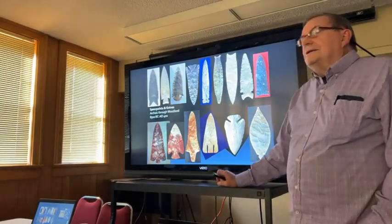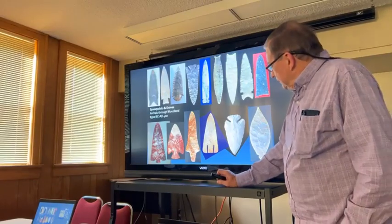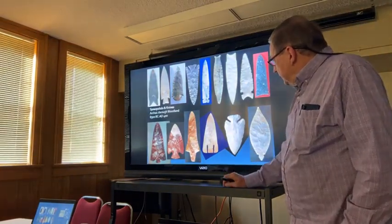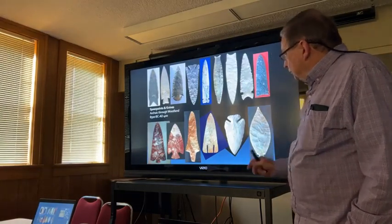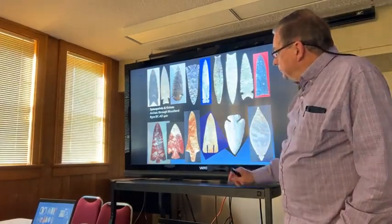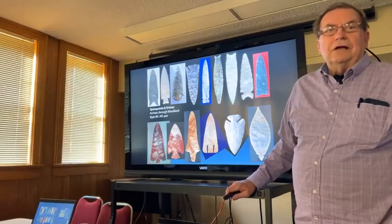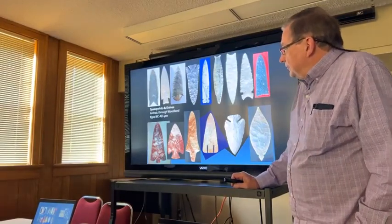This one has an unusual name. It starts with an A. Anzac, I think is the name of it. Calf Creek too sometimes. It's in the same category, yeah. And then Thebes, and then what we call turkey tails. So these are some from different time periods, but you can see each one is a good example of some of the classic flint knapping technology. And so that's kind of the focus.